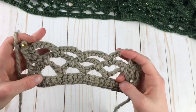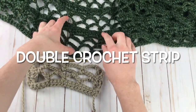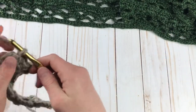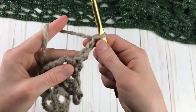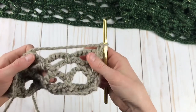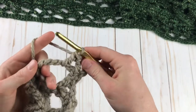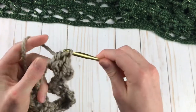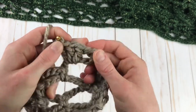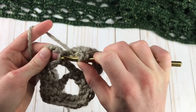So this is our first set of chains all done. Now it is time to do the double crochet section. In between each set of chains, we have a nice row of double crochet that breaks it up really nicely. To do this, chain three after turning and double crochet in the next double crochet. Now we're going to work three double crochets in every chain space across. So I'm doing my first one — one, two, three — all three of them worked in this chain space.